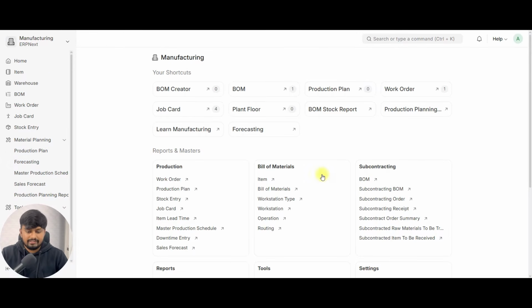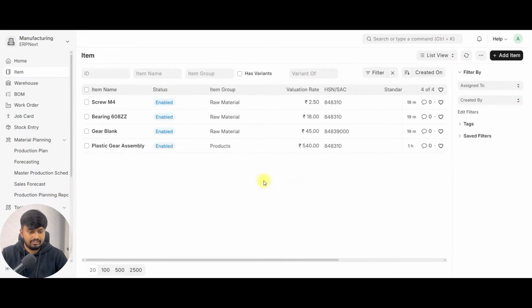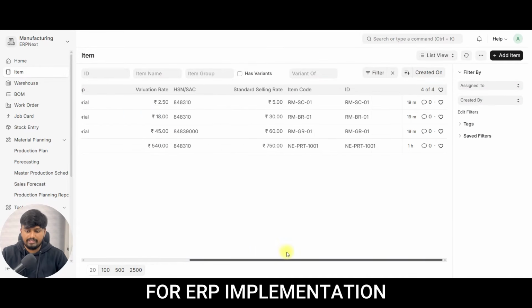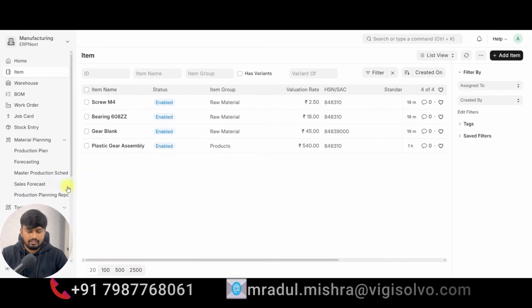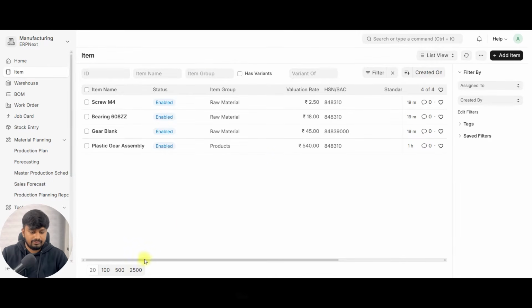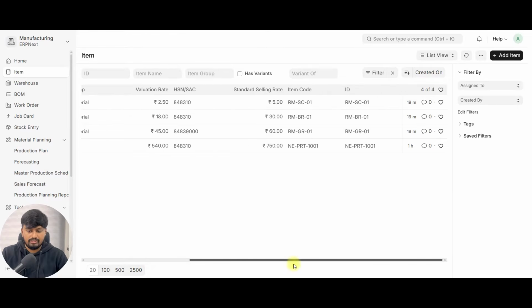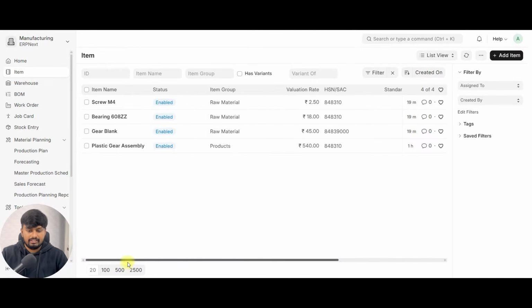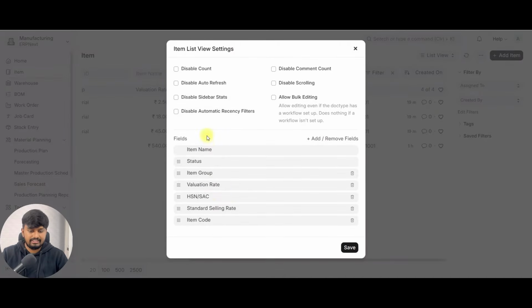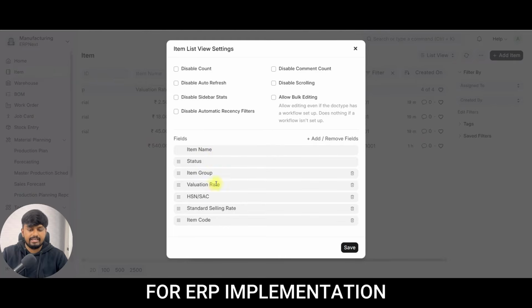The next thing which is very user friendly in this latest version of ERPNext is that there is a scroll bar at the bottom of the list view of any item, right? So if you come over here and scroll, it will work properly. Secondly, you can add as many list view items as you want. Over here, inside list settings, you can see n number of values, you can add n number of columns.